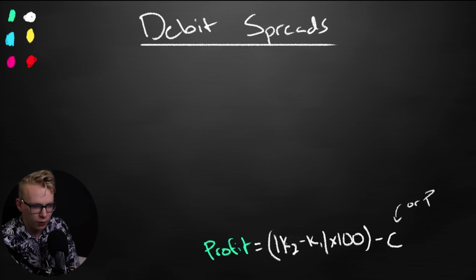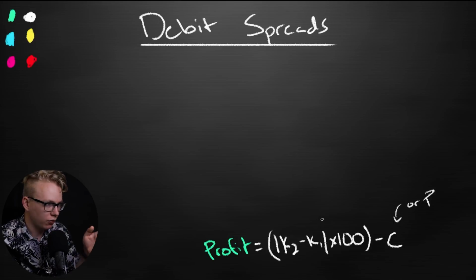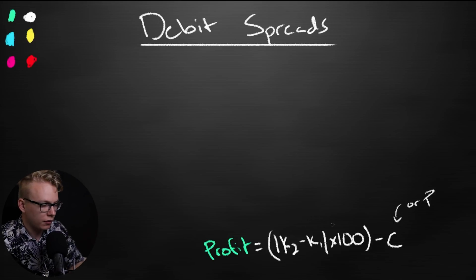So before we get into the numbers and stuff, I'm just going to tell you exactly what happens when you get assigned, just as far as P&L goes. It's actually going to be a profit. So assignment when it comes to debit spreads is nothing to be sweating over because you're going to make a gain by the end of things. That gain is going to be the absolute value of strike 2 minus strike 1. So in other words, the distance between your legs.